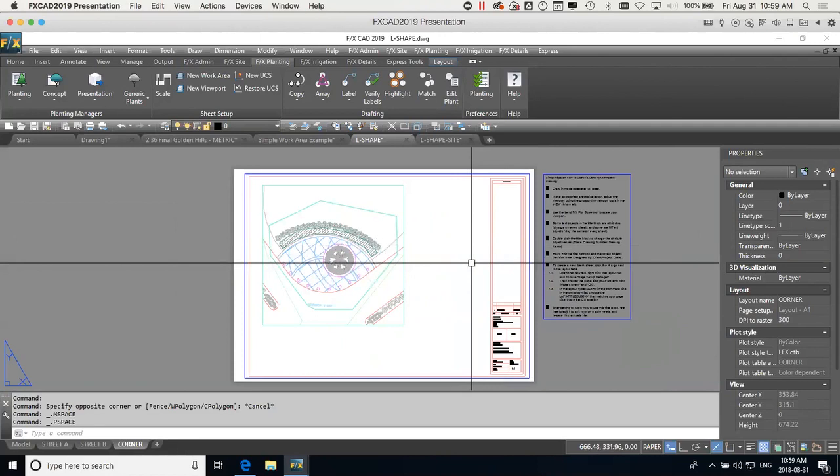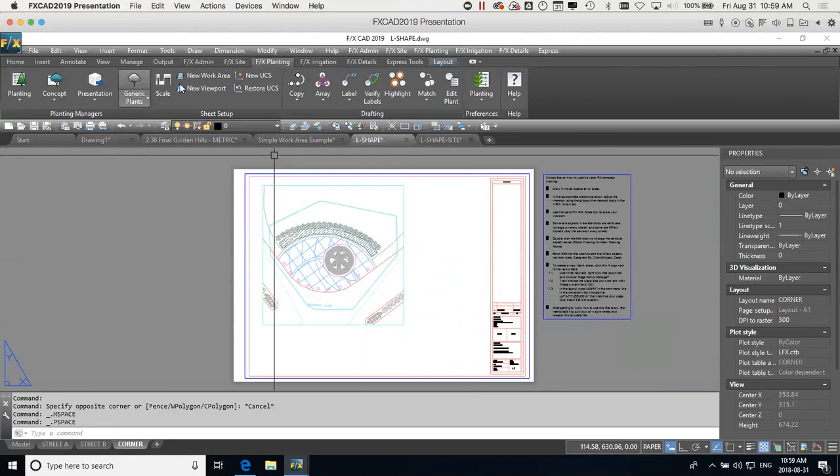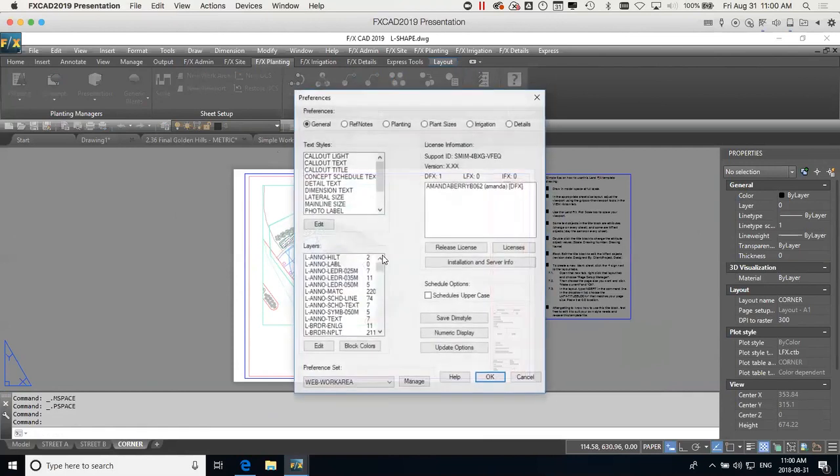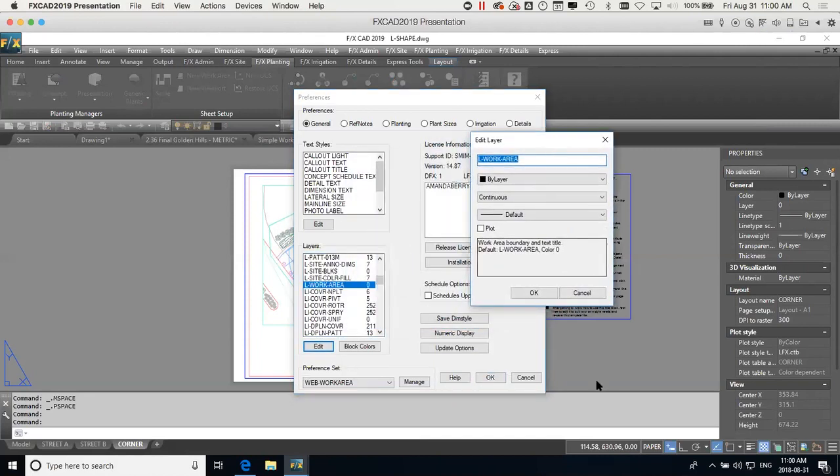And then I would say the very last thing is, as you were talking about and stressing the importance of work areas needing to be on that L work area layer, it is something that is customizable. And as long as your preference set layer that is assigned to that work area layer matches what you are drawing that work area on, they will always line up. So it doesn't have to say L work area, but it does have to match what is shown here in the preference set. Yeah, so keep that in mind before you start going customizing things in the preferences.